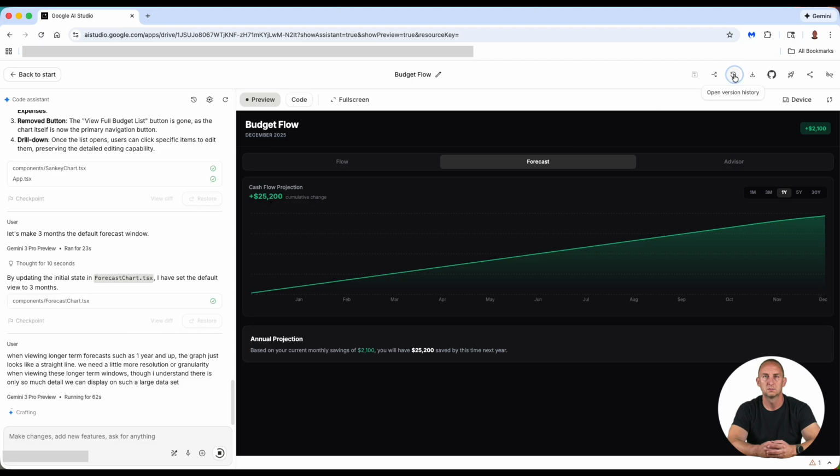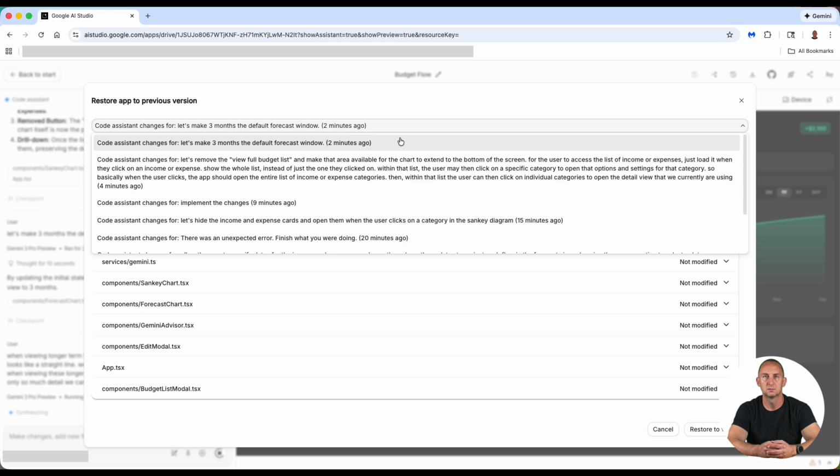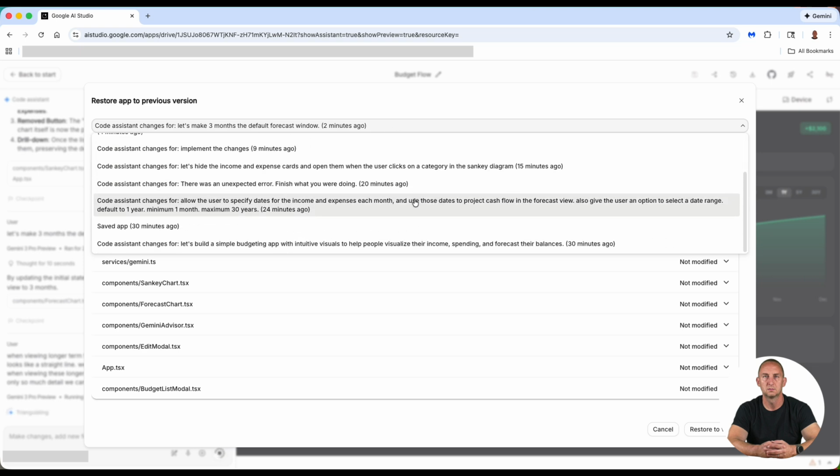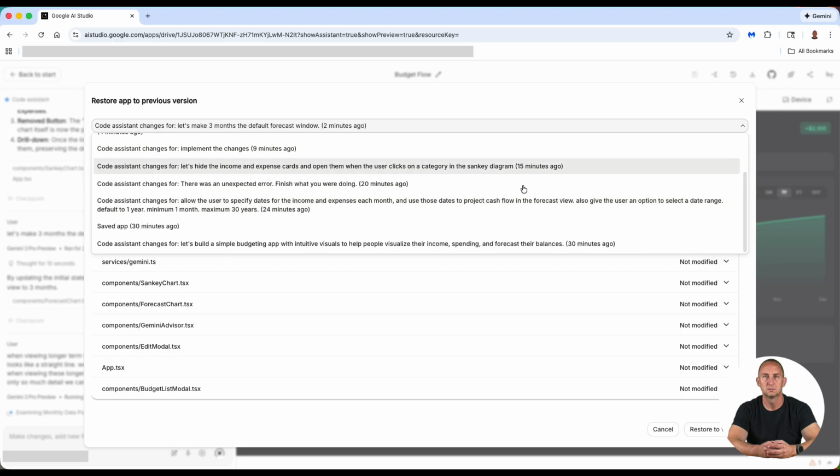I'll just go back to this version history real quick and remind you what this is for. That's our current version, previous version, 9 minutes ago, 15 minutes ago. So these are all the different versions. And I've only been using this for about 2 weeks. So far, I haven't seen it cut off at any particular date. It seems to keep my entire history. So as far as I know, it keeps your entire history. There might be a cutoff at some point. But yeah, I can go back as far as I want.